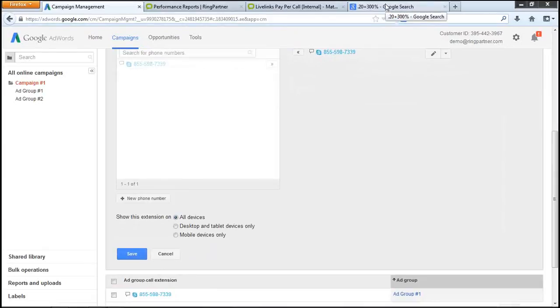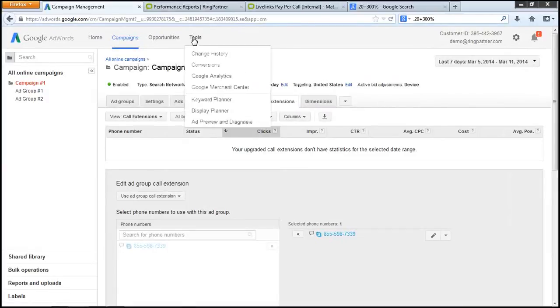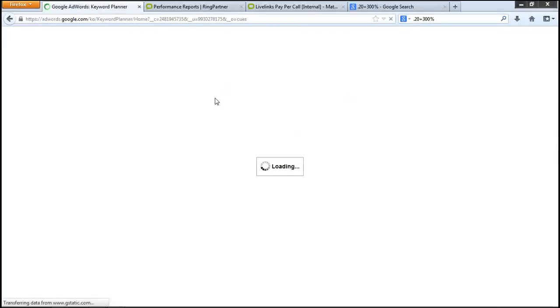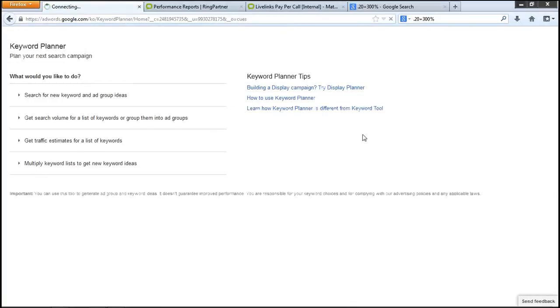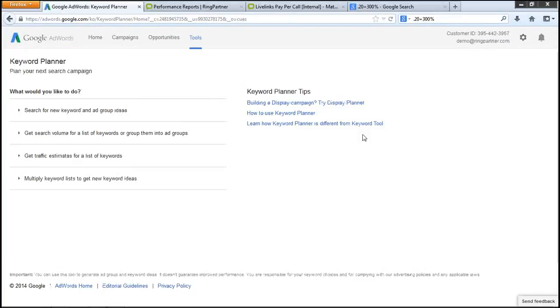Okay, so when you're doing keyword research, there are some really powerful tools even just in Google. I'm sure many people are familiar with the keyword planner, and it is a great tool, but I want to recommend that you don't start there. This is great for a lot of high-level keywords.